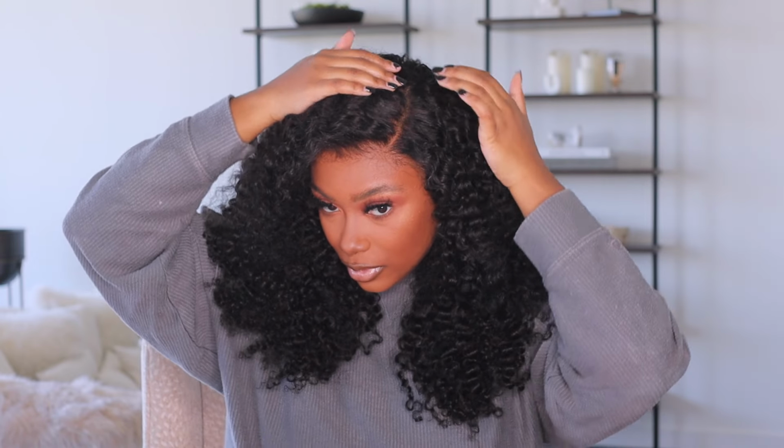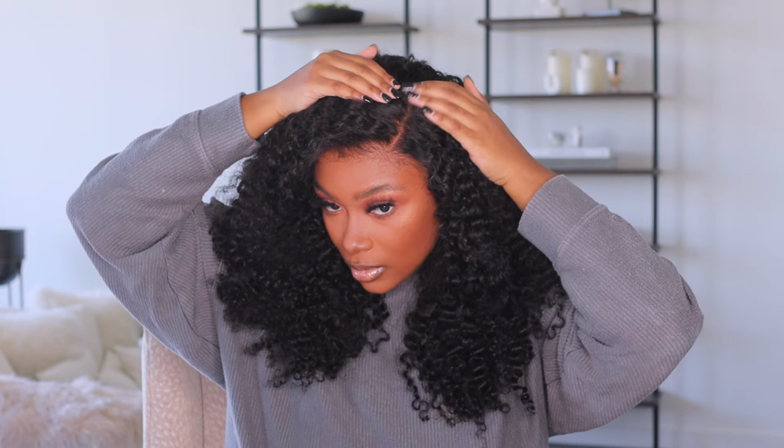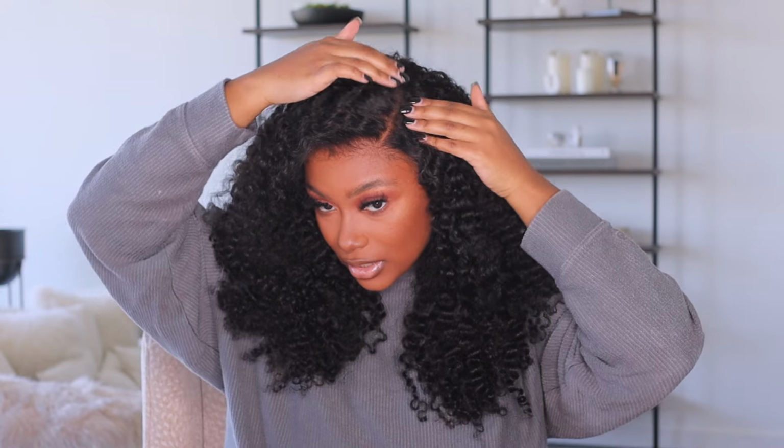Okay, so this is the hairline of this wig unit. Literally, all you have to do is pop this wig right on. Especially after you have curled and defined your hair, it will be super easy for you to put this wig unit on. Now, I am going to try to do a little bit more parting for you guys so that you can see it.